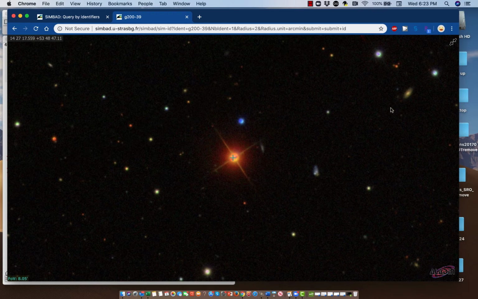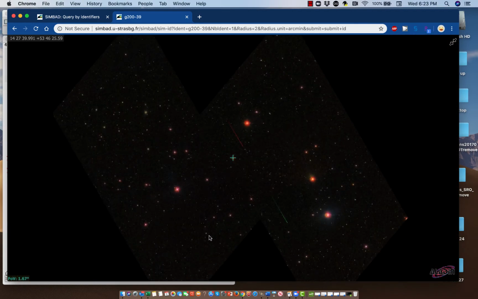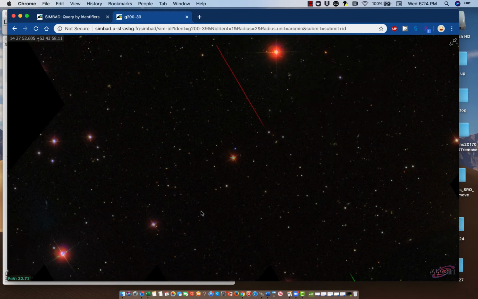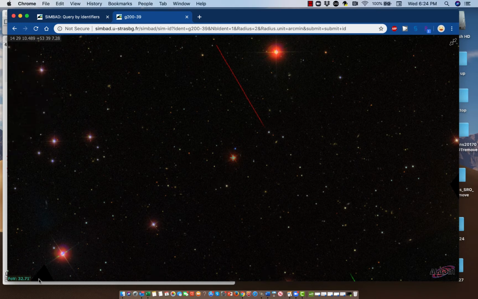There's some cool stuff in here. There's a galaxy. There's some interesting colors represented. Down here in the left-hand corner, you can see that the field of view that is being represented here is around 8 arc minutes. Now, remember that 60 arc minutes represent 1 degree. And that will help you to get a sense of how big this field is. So you can zoom in and out. And to give you some context, the camera at Phillips Academy captures about 30 arc minutes, or half a degree. And that's about what we have here.